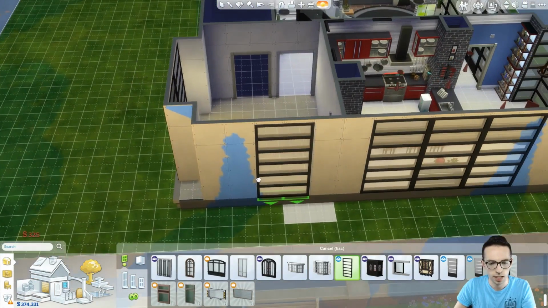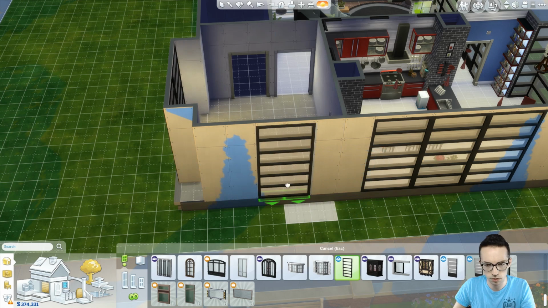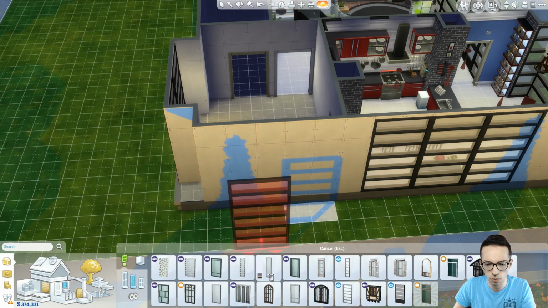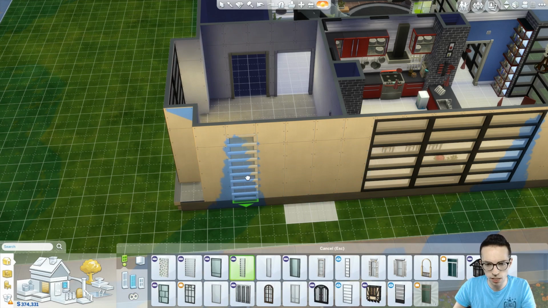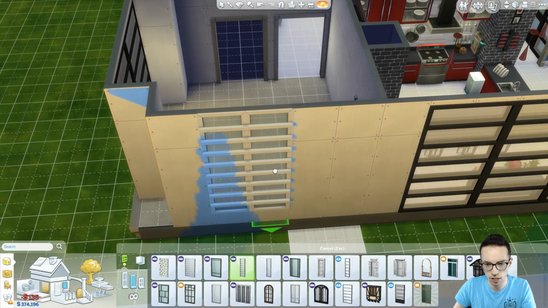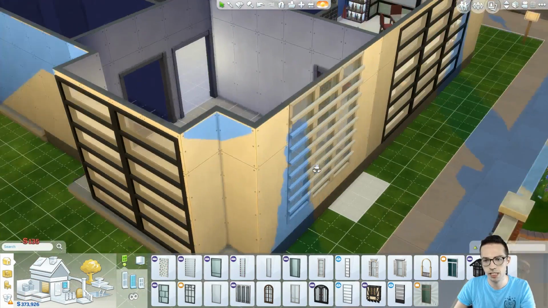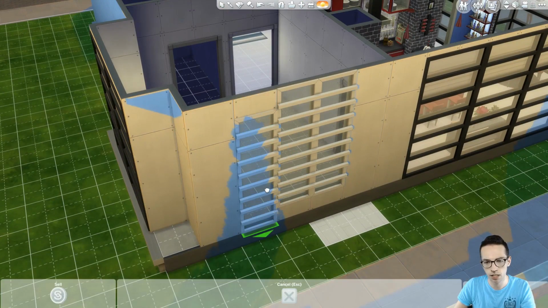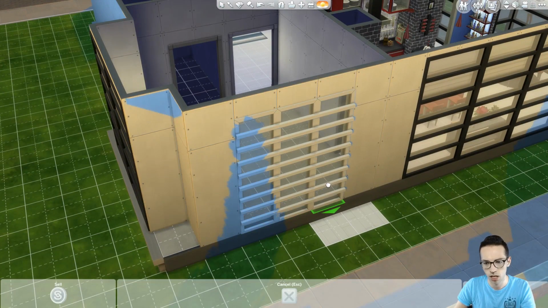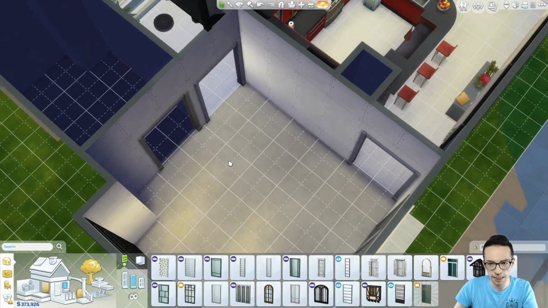Let's see, do we have any smaller windows? These ones, not really what I'm looking for. These ones are nice. These ones came with the Get Together expansion pack. They're kind of cool. They kind of look like plant trellises. Trellisy? I don't know what the proper word is. But they're kind of nice. I like them. There we go. We'll put them like that.